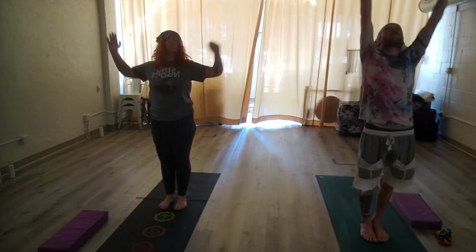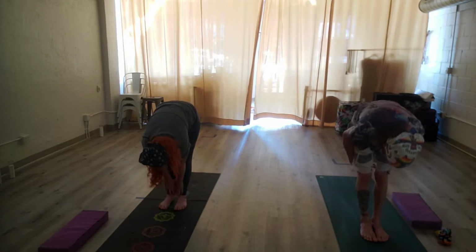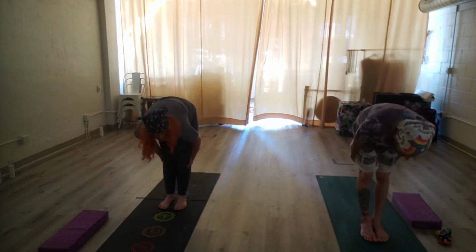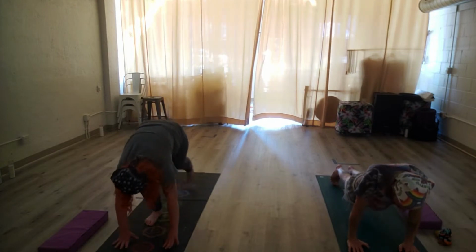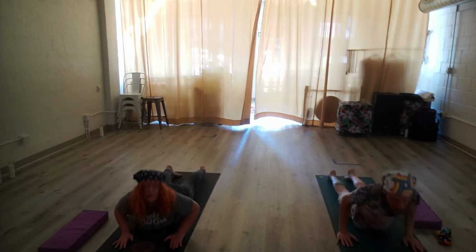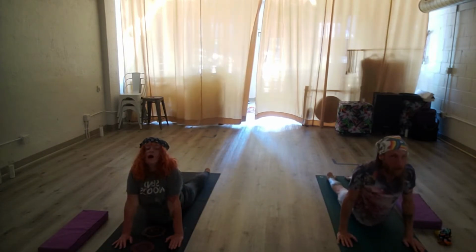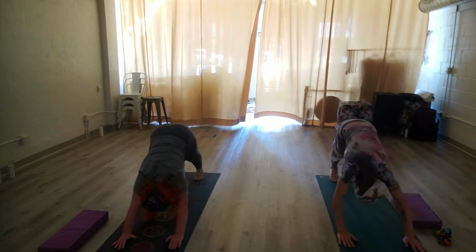Inhale, look up. Exhale, fold. Inhale, flat back. Exhale, plant the palms. Step or hop back. Lower down. Inhale, chest and head come up. Chaturanga. Up dog. Exhale, downward dog.